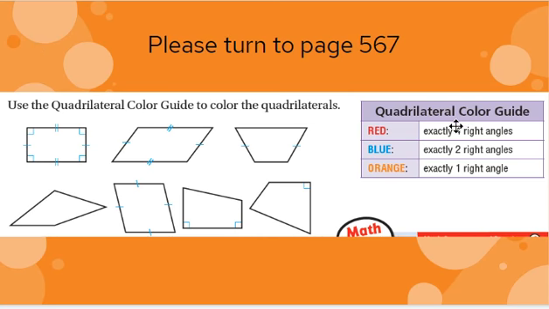So over here we have our color guide, and it's saying first we want to color the shapes red that have exactly 4 angles. Before I even continue to really think about what the other colors are asking me, I'm just going to start with that red one. So our right angles can be shown with these little squares that are in blue right now for you. I know they're really small, but that tells us that we have a right angle. So we're not just looking for one, we're looking for 4 right angles.